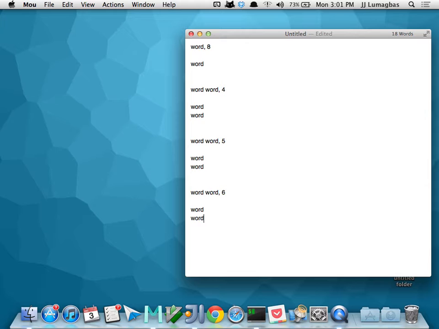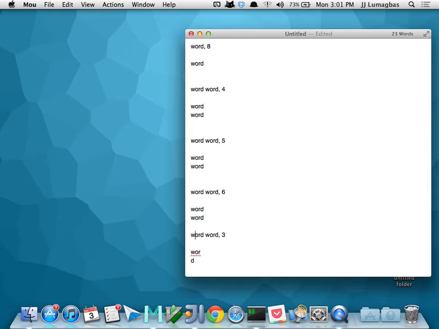Let's say word, word, with 3 columns. What should this be? You should not cut the word in half unless you can help it.